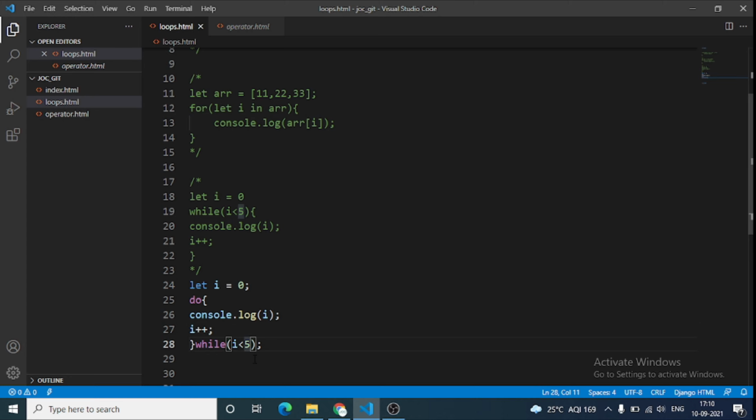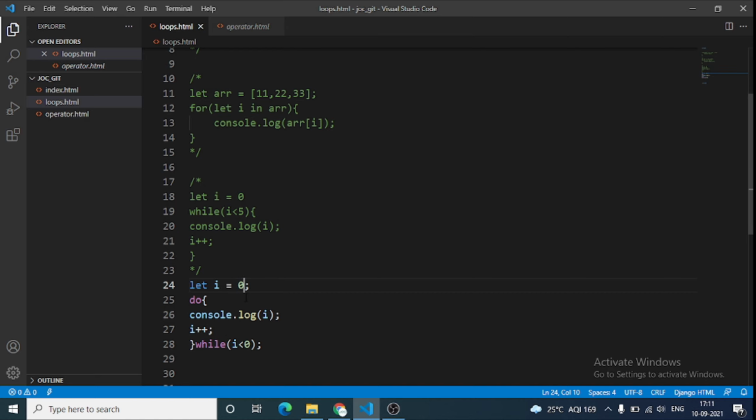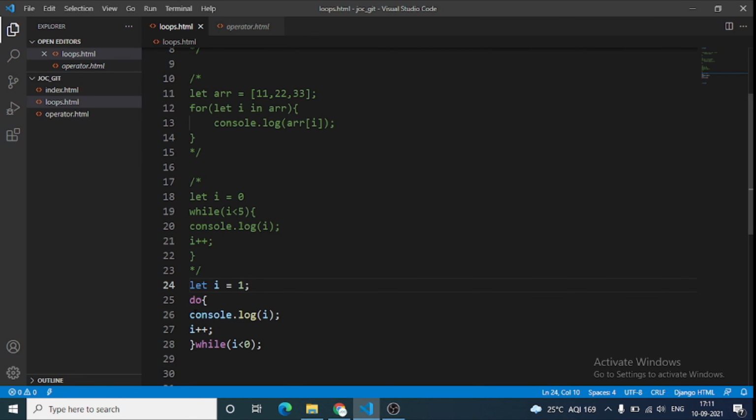If I just make it i less than 0, here it will not work. But since it is a do while loop, it will execute at least one time. So you see, it is printing at least one iteration. If I start with 1, you'll see it is printing 1 because it is doing at least one iteration, then it is failing.